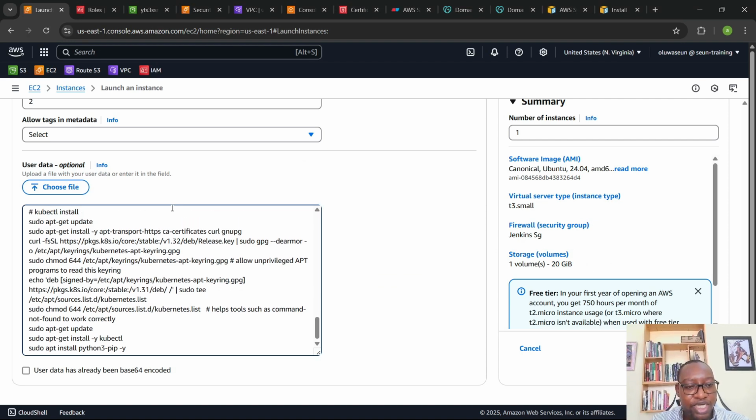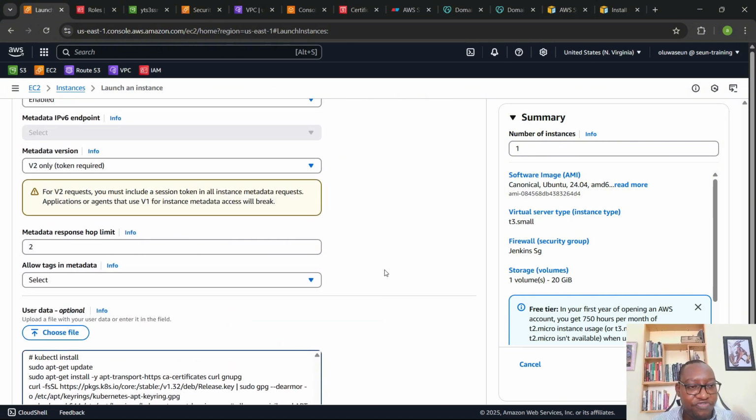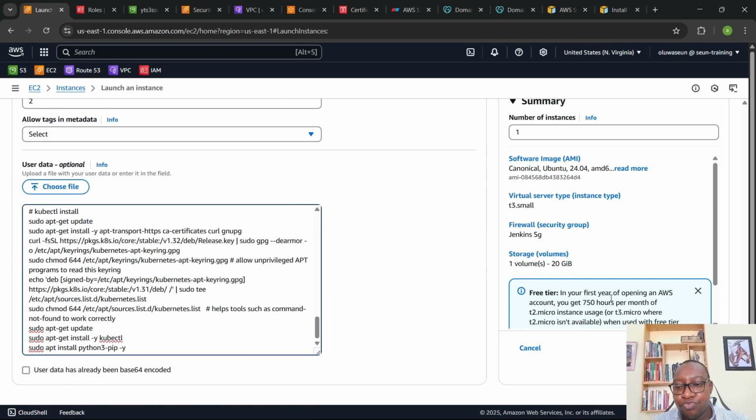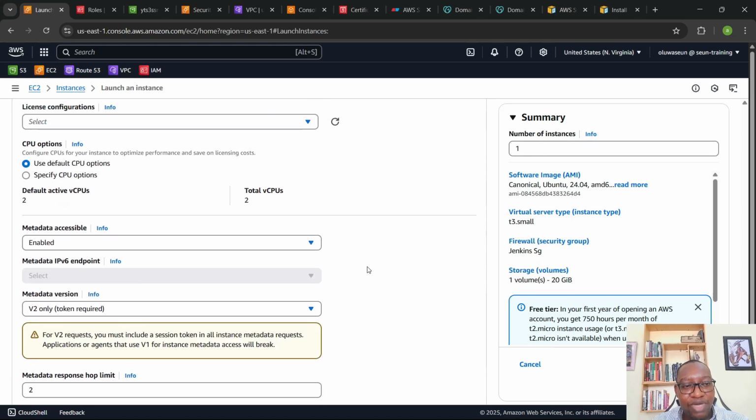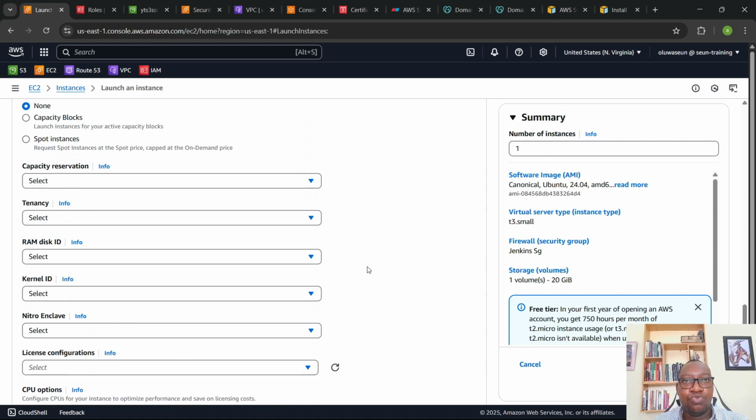On my channel, I think I already talked about how to add a Jenkins node to your Jenkins server, so I will link up the video here so that you can watch that. Now, the problem that we might have is the way Jenkins talks to its node. That can be a challenge. We may not be able to connect this node to the Jenkins server. I just remembered that right now, because when you want to connect this node to your Jenkins server, you might need an SSH key to do that.